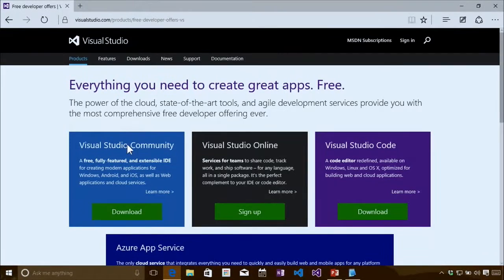So from here, we can see we've got Visual Studio Community to choose from, and that's effectively the professional version. So you're going to be a professional web developer when you start using Visual Studio. Then there's Visual Studio Online. We're not going to talk about that in this tutorial, but that's a place for you to share code if you want to start working in a team or start using source control, which is beyond the scope of what we're talking about. And then in another Microsoft Virtual Academy, we're going to talk about Visual Studio Code, although we may show it once or twice.